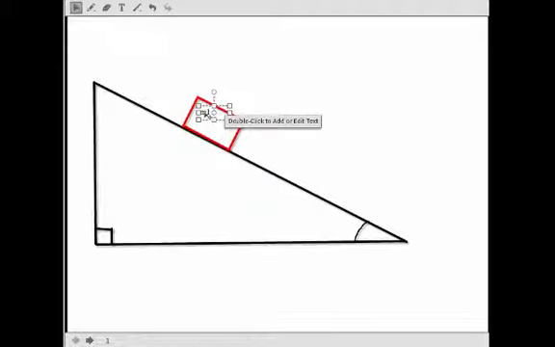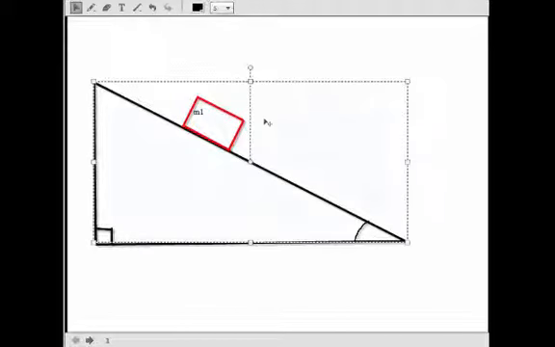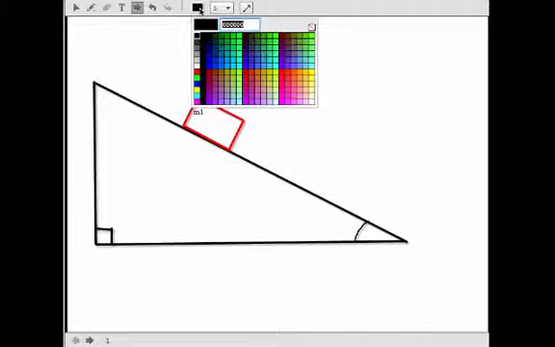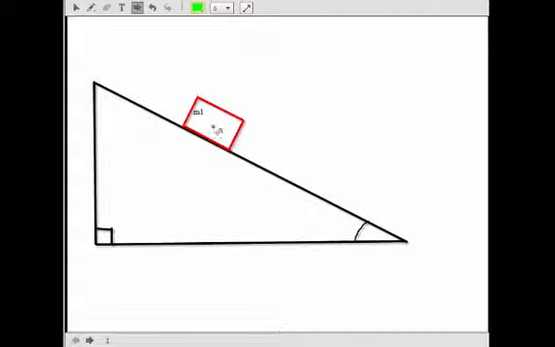And we want to be able to draw our force vectors in this situation easily. So the first one we should always think about, I would say, is gravity right away. And gravity should point straight down towards the center of the Earth. It doesn't matter that we're on this angled inclined plane. Gravity is still going to point straight down no matter what, because that's what gravity does to masses. It pulls them towards other masses, in this case, the center of the Earth. So here we can call this F of g.